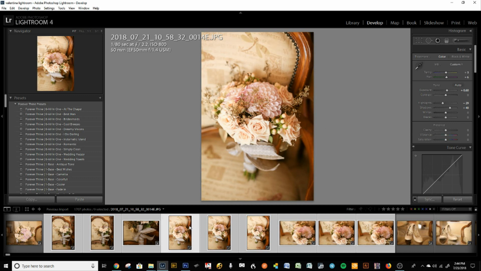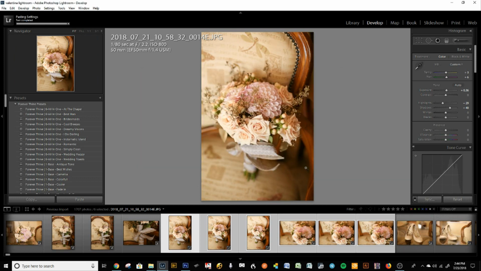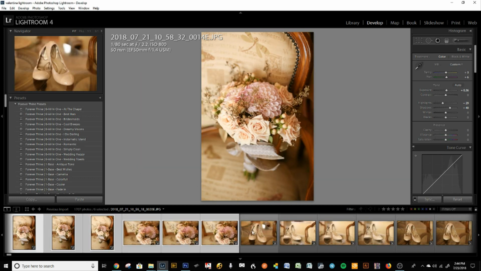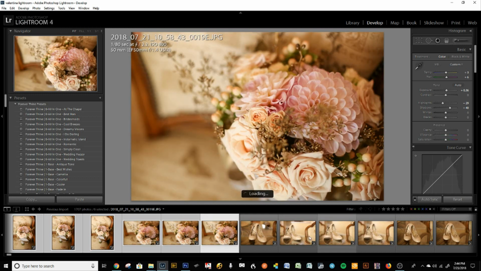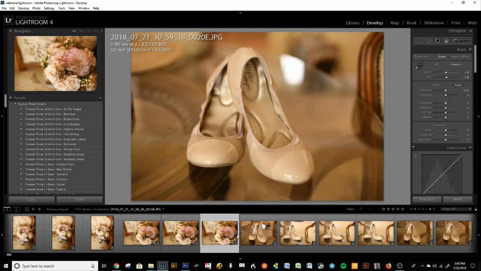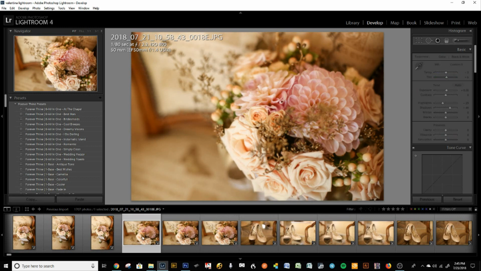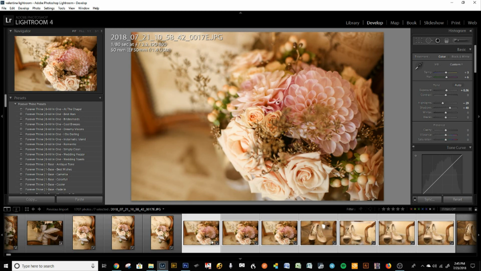And let's say you're like, well, I want this one a little darker. Just go in and drop the exposure down just a tad, and then do the same thing. Press shift, grab that last image, press sync, and it works the same as anything in Windows or whatever. Like you can press control, right? Like I want this image and this image and this image and this image, or you can just click on another image to deselect, or press shift to grab the last image, and all of them will be selected.